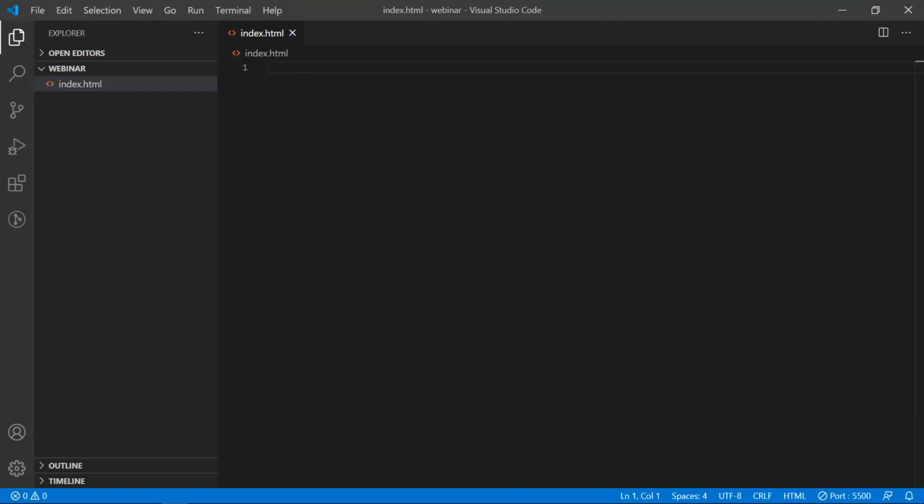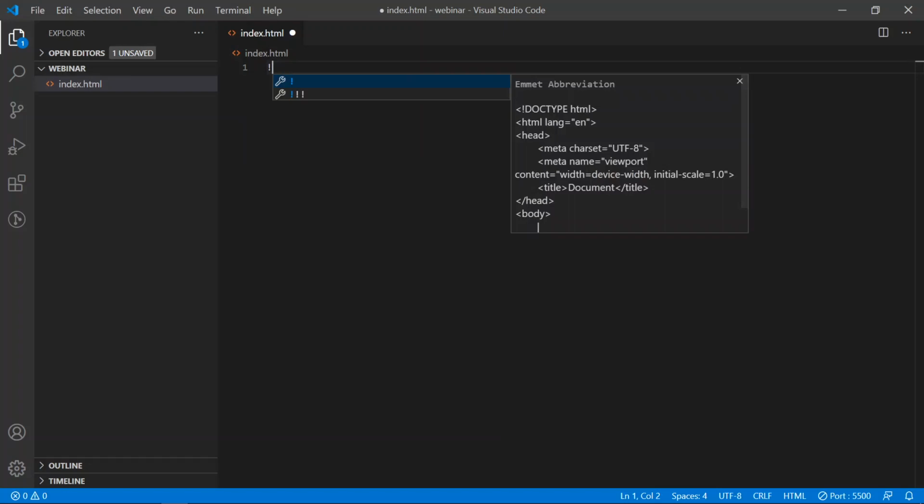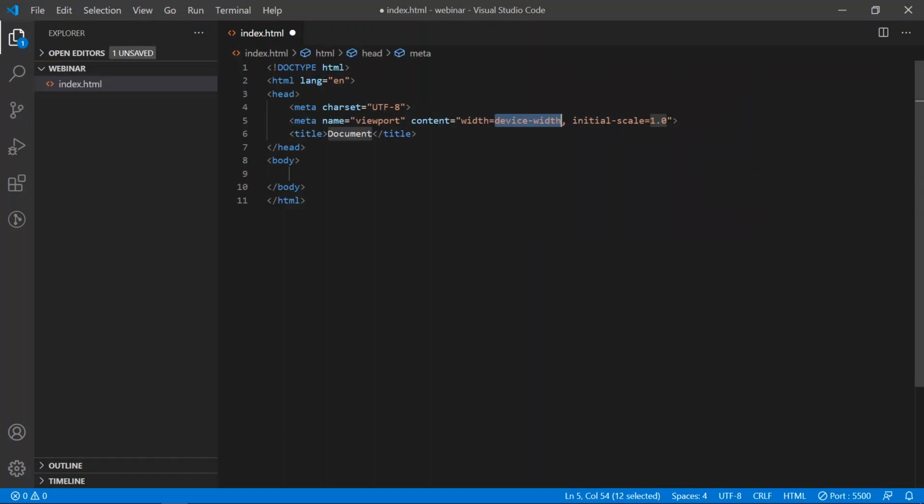Okay, so the main usefulness of VS Code is we can display this boilerplate code using just one tab. That's it. It will display all the boilerplate code for us. We don't have to write everything, HTML, body, for every web page we are creating, so that it will make more sense. And it will add some useful things like this meta viewport, which makes our web page responsive for both small handheld devices and also for desktop devices.